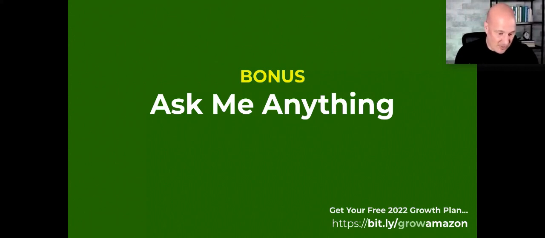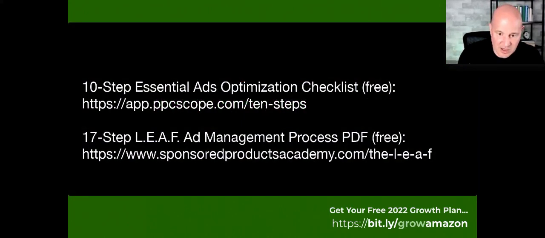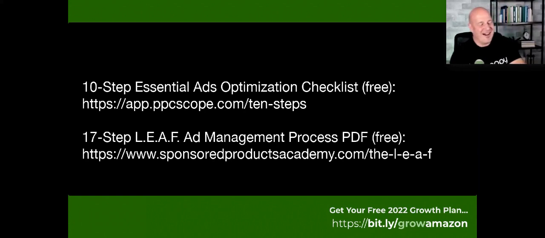But there's a number of resources that you'll find if you are part of that Facebook group, the Amazon PPC troubleshooting group. There are resources at the top of that. These are a couple of great resources, Neil, that you should check out. The 10 steps, which is the previous version of what I'm teaching today, and then we're going to be releasing a new updated version this week. And then the more comprehensive is going to be the 17-step Leaf ad management process. It was a poster. I think it's a PDF now because shipping became problematic during COVID.